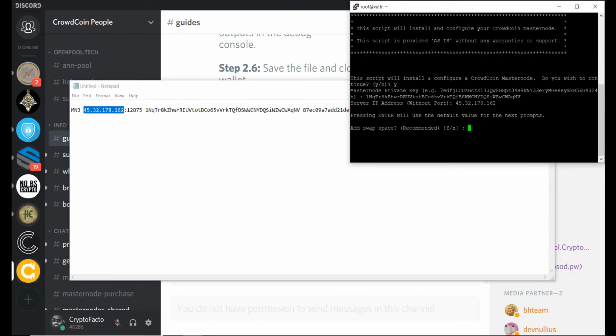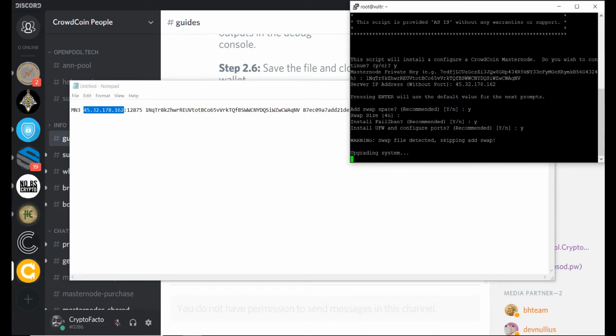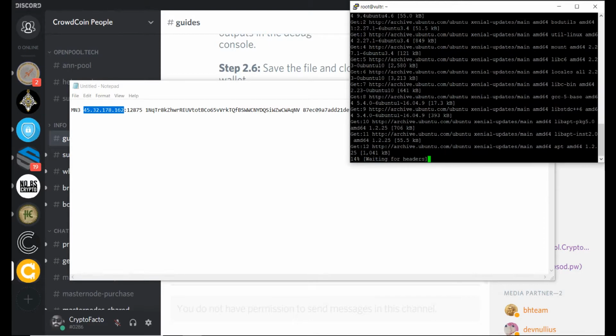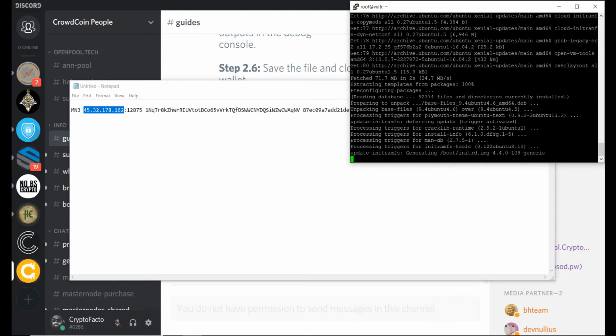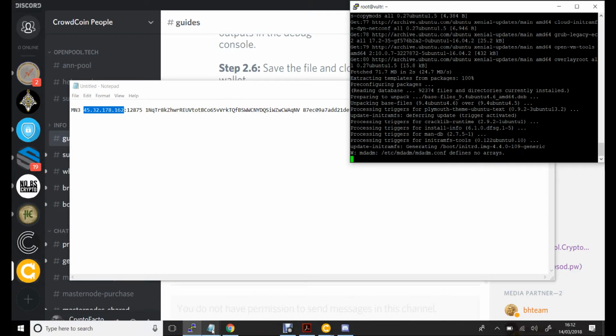Okay, so we've already done the file swap, but let's do another one. Yeah, that's going to give us 4 GB swap. Perfect. If anything says recommended, we're going to say yes. Yes, we're going to do that as well. Oh, so it's already picked up the file swap, so it won't let us have 4 GB, sadly. Okay, so that's it, guys. It's going to run in the background now for approximately 15 or so minutes, and that's pretty much everything you need to do. I'm telling you, it's so easy.